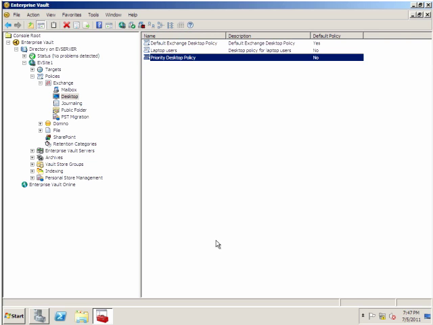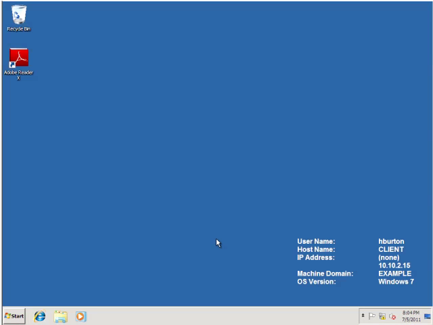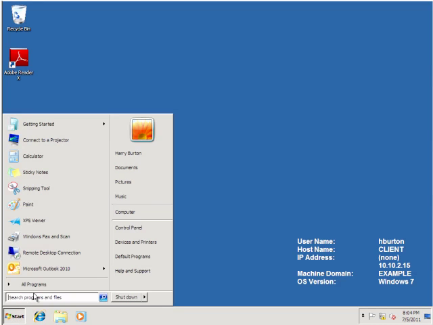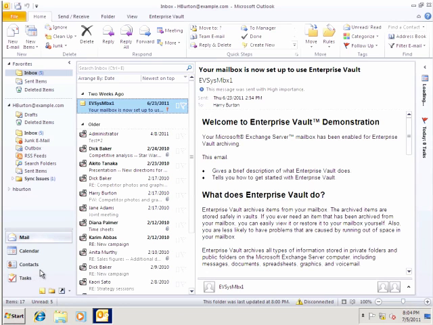The next thing that we want to do is to switch over to the client machine and open up Outlook and have it start to mark the PST files associated with a particular client. Here we have H. Burton as the logged in user. To start up Outlook, I'll click my Start button and select Microsoft Outlook 2010. Now that I've got Outlook open, you can see that H. Burton has a PST file associated with his Exchange profile, so the marking process will be occurring. We're going to leave this open for a while, and we'll come back to it later.